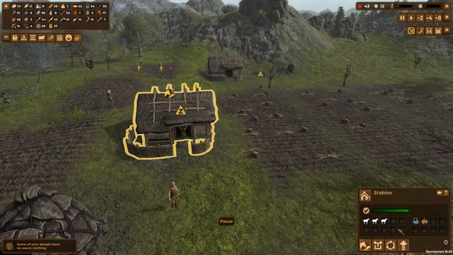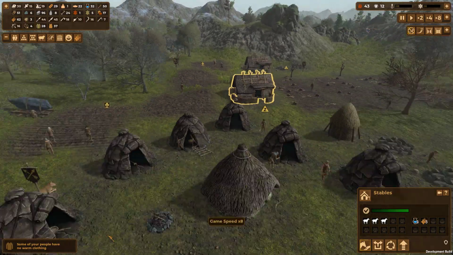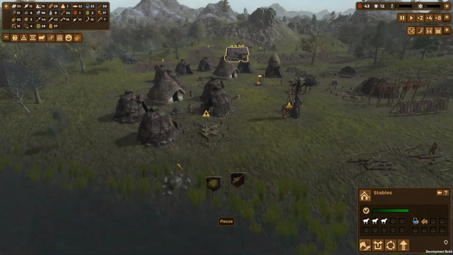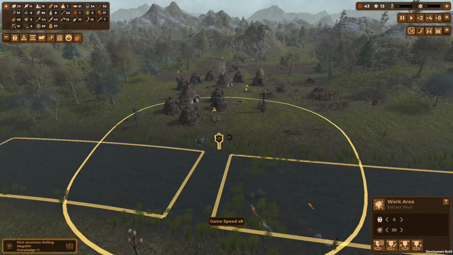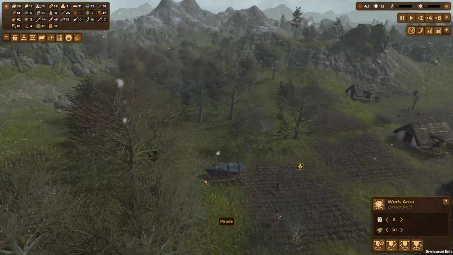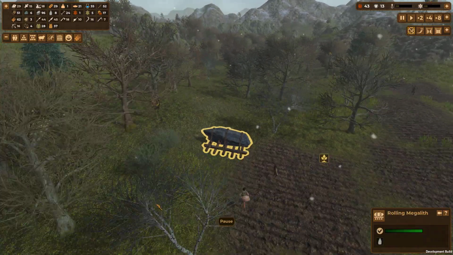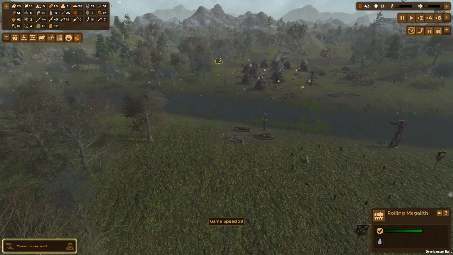What's going on here? We got straw, we got water. What is this symbol indicating? Feeding or... Okay, somebody fed them. Missing warm clothing. Please gather some mud. Someone. Rolling megalith! Knowledge plus one. We've built a rolling megalith. Are we gonna move it? I want to see it if we do.